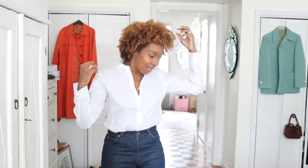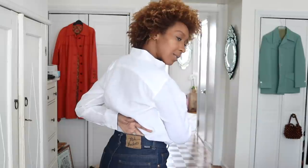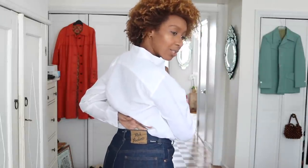First thing I found are these jeans. You don't know what's going to be in these kind of shops, and that's the fun factor, that's the thrill of the hunt. These dark jeans, they're high rise. Read that, it says pickpockets on the back. Such a cool detail. I love them. I think they're great. They're perfect.